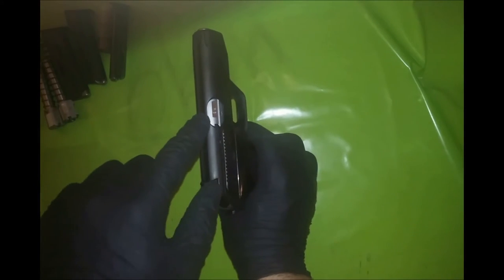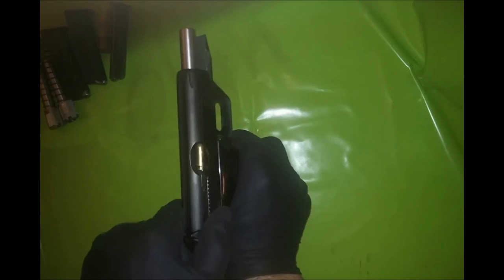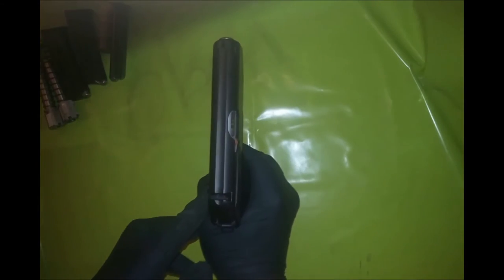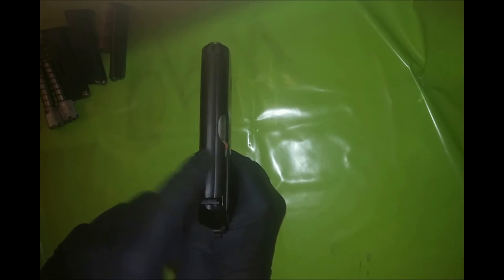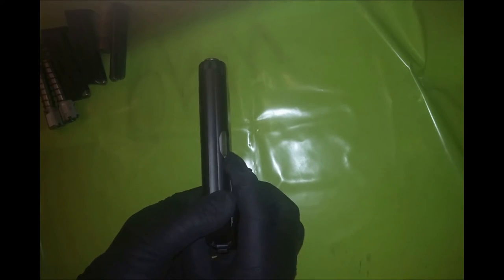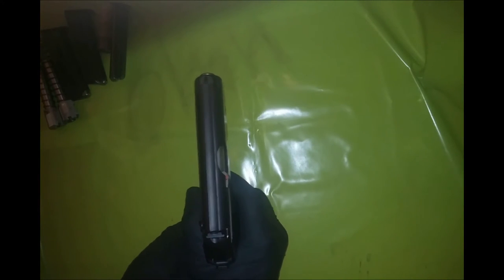As you can see, in .380 the extractor does not stick out of the slide. When you chamber a cartridge — this one is a dummy — you can see the extractor is pushed outside, so that a red point is visible on its top, and in the darkness you can sense it by palpation. In .380 and .32 it is equal; in .25 it is similar but less pronounced.